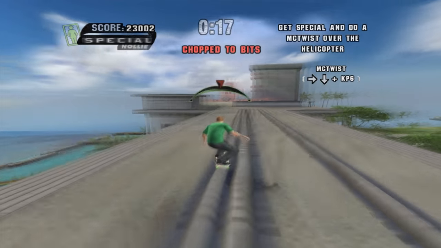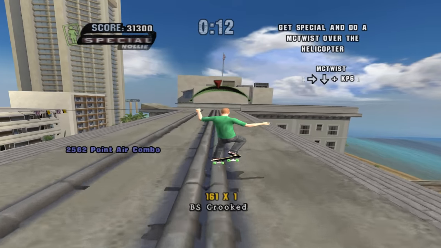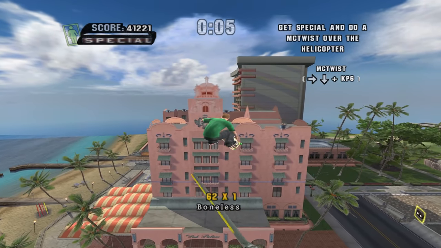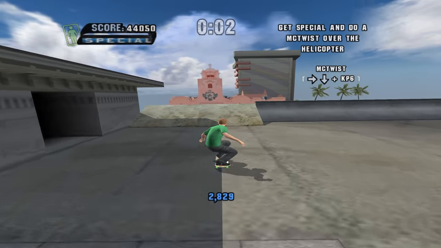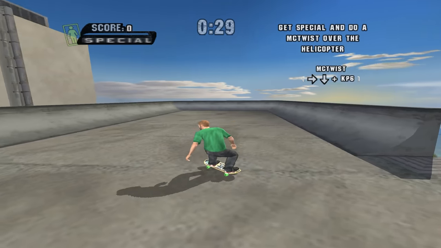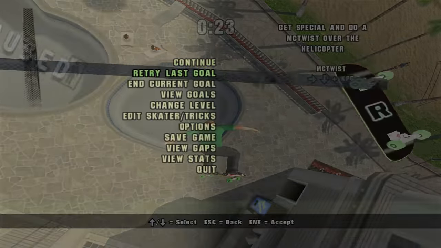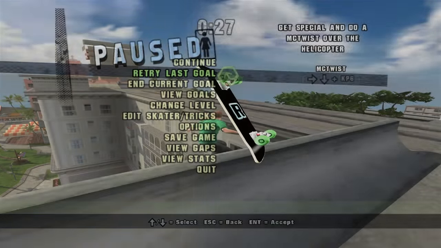That's the idea right there. It almost looked like I covered more ground. Maybe? I don't know. Ugh. Man, that almost seems like it's gonna help, but I don't think it will. Okay, I'm gonna try something weird. Try the spine transfer. Ollie out. And get into that, the teleporter.